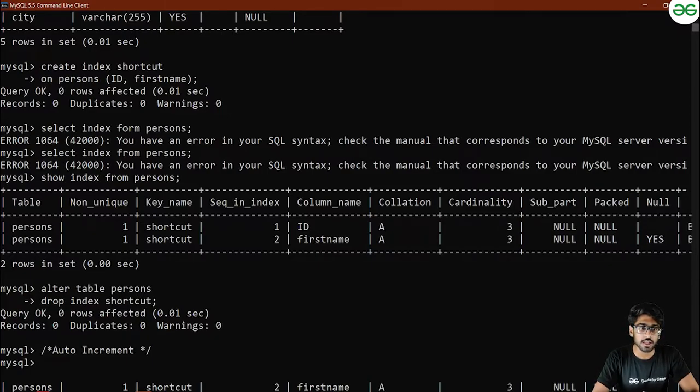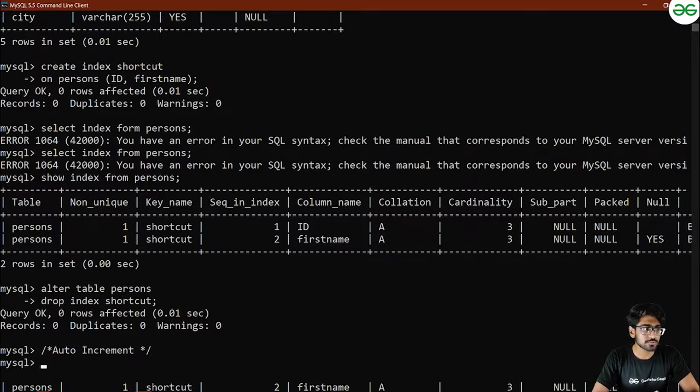Like if you are trying to create a table and you don't want to insert the values for the person ID inside the persons table or the customer ID inside the customers table, so you don't want to write those values again and again, you can provide an auto increment over there, and it's going to take the values automatically from what we are trying to increment.